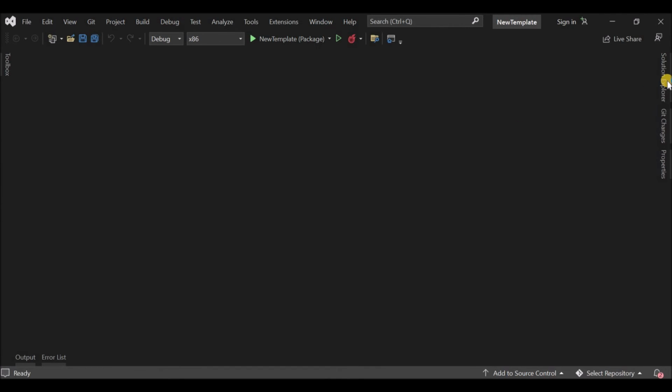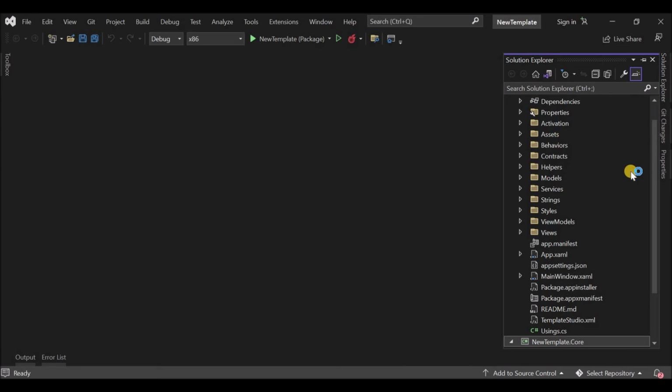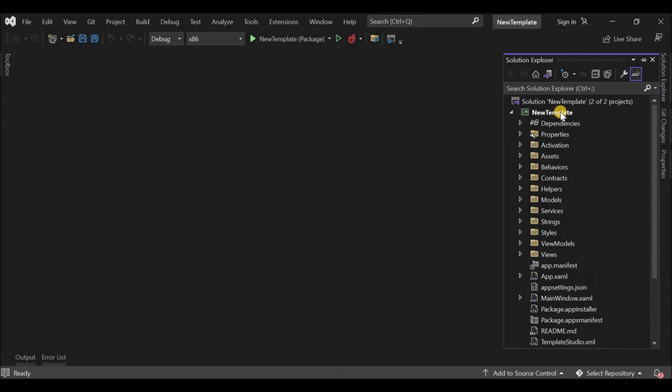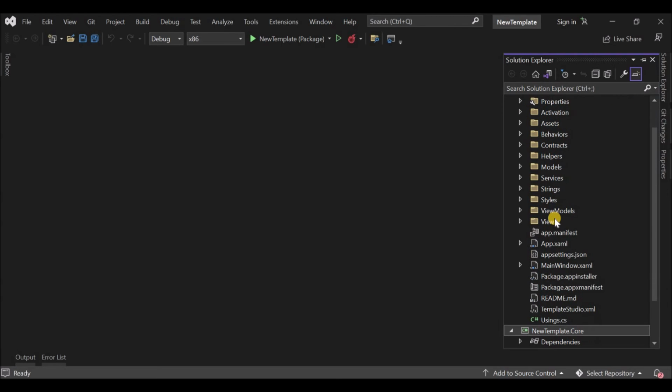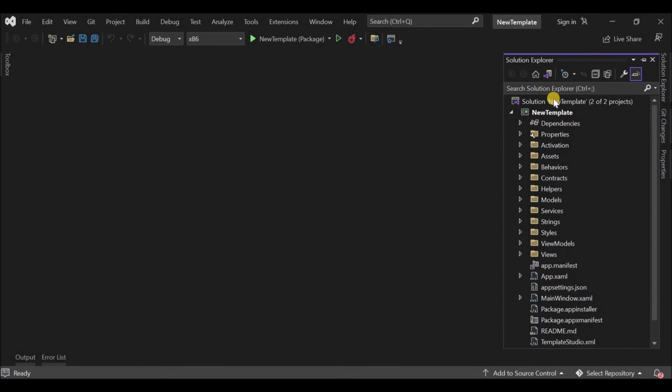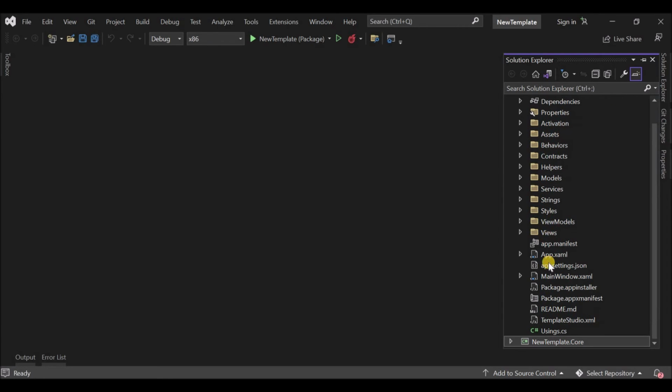You can go through it, and if you see the solution explorer, you have a structured MVVM pattern available. So we have our main window, which is the starting point here. We have our app.xaml file, which has the configurations. We have the appsettings.json file.